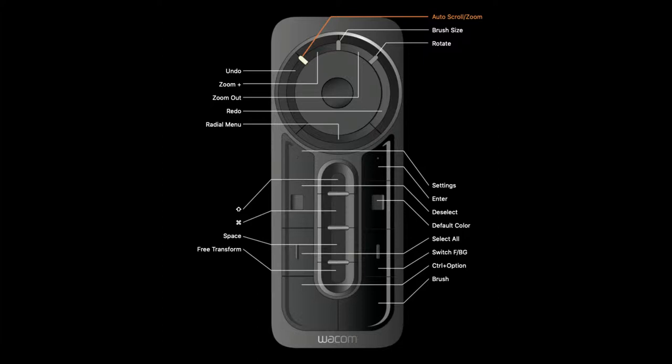Working our way down the left column, the second button there is deselect. And the button below that, the third button with the vertical line, is select all. So I use those a lot. I hit select all and then I hit deselect a lot. So you may know them on the keyboard as Command A and Command D, but now they're also on your ExpressKey. The bottom on the left column is the combination of Control and Option.